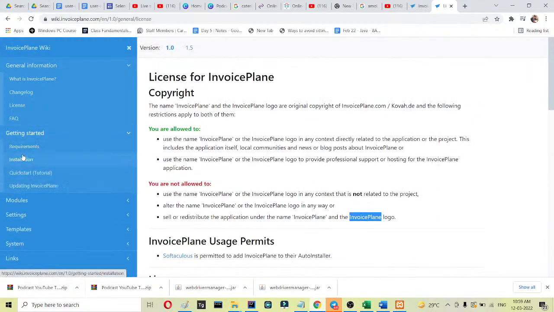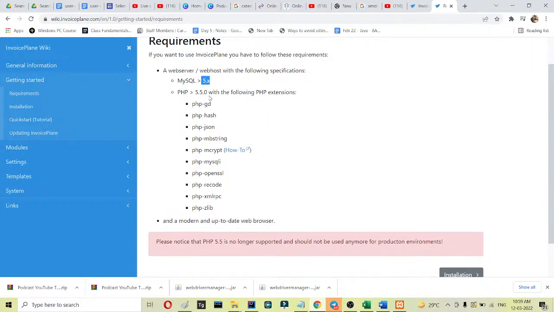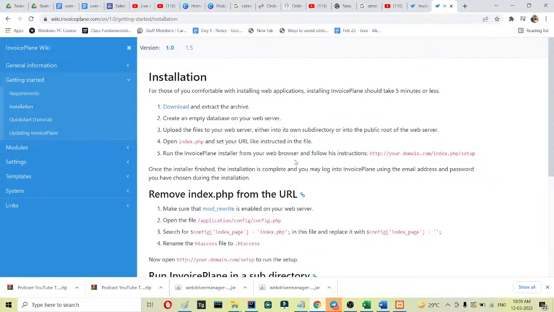And let's say getting started. So requirements, this is actually the software requirements. Minimum PHP MySQL 5.0 is needed, and PHP 5.5 and above is the system requirement of your hosting. Fine. And then next is the installation, how to install. These instructions are given.